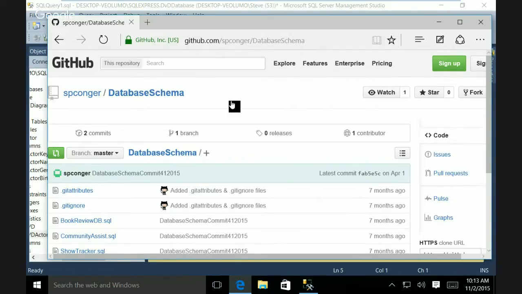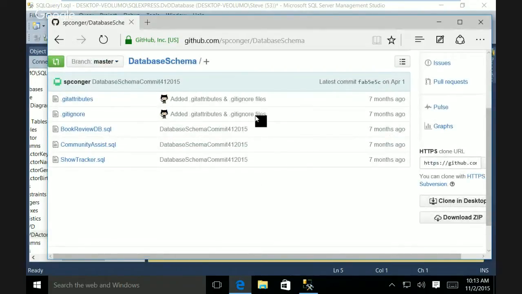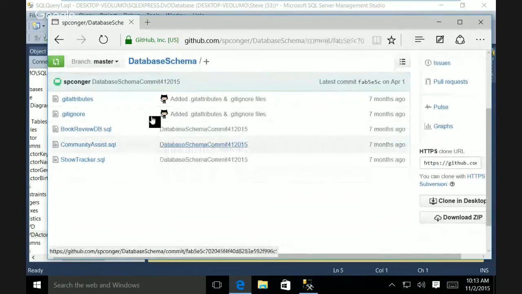It's all free as long as you're public. As long as you keep your code public, it's all free. If you want a private repository, which if you're working on something that might win you huge money, then you have to pay. So it's only pay if it's private. It's also a good place to search for code samples because it's free. There's lots of code samples up here, and it's all searchable. What I'm going to do is community assist.